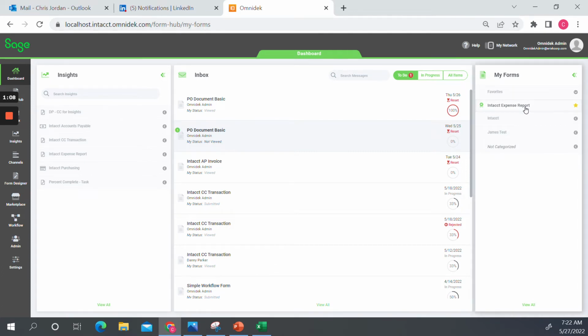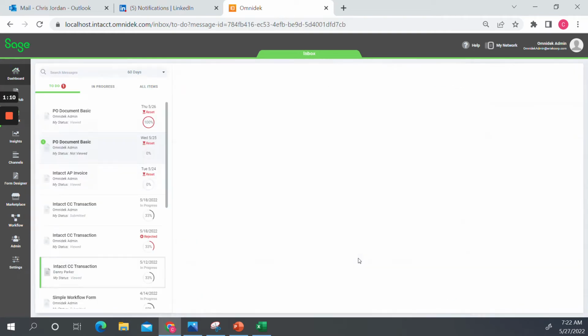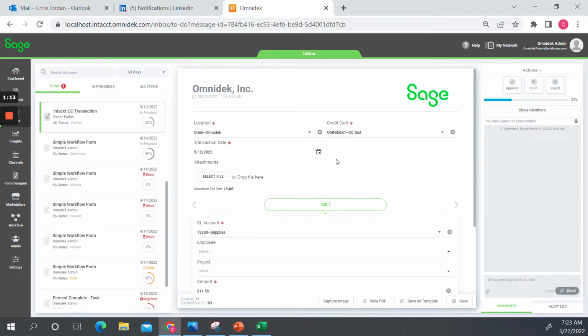Now, all of these forms can be routed for approval. In this example, this is what a form would look like if you're approving an expense transaction as a manager. I can approve, hold, or reject it. I can collaborate with the end user that submitted the form and even invite in another user. You can route by any condition on the form, so that means dollar amounts or GLs or cost codes. You can even route it based upon the hierarchy of the company as part of the hierarchy setup inside of the system. So you've got infinite amounts of opportunities to create some very complex workflows, but the presentation to the end user is very simple.